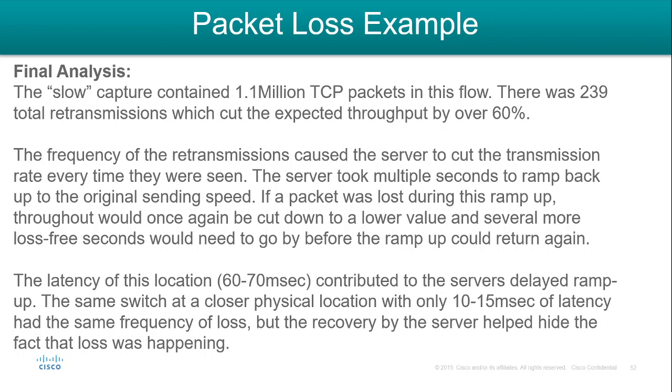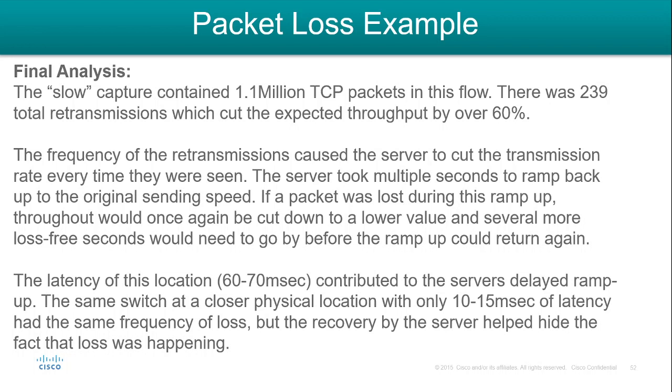Versus if this was two PCs on a LAN, it might only get one or two duplicate ACKs, assuming that the LAN latency is only a few milliseconds, likely 1 or 2 milliseconds, maybe even less, depending on its size. They could very quickly discover that loss and recover from it, and even though the TCP window might get cut down, it'll recover much more quickly as opposed to something that's going across a higher latency.